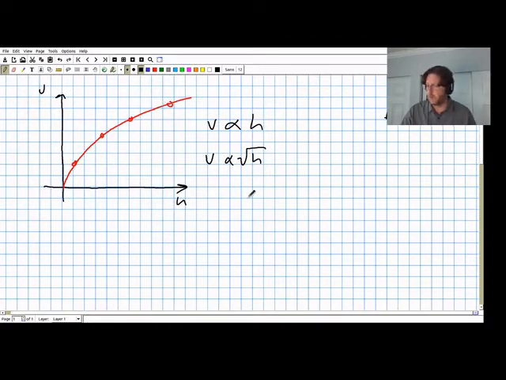It's a square root. It's maybe slightly easier to think about it by squaring both sides of that. You get velocity squared is proportional to the height. So that means if you double the height, it will double whatever the square of the velocity will turn out to be. That's maybe slightly easier to think about, but it's still maybe a little bit foreign for most of us because we're not really used to thinking about square functions and square roots and stuff.